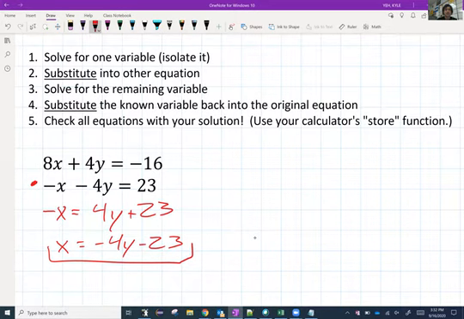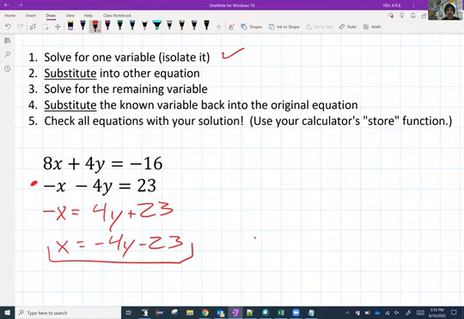Half box. Now that we've taken care of step 1, we've gotten x alone, I want you to pause this video, substitute that alternate definition of x into the first equation, and solve it out. Okay, I want you to pause it. Pause it, try it, and then hit play and see if you get the same answer I do. So once you've had a chance to pause it, I'm going to start working it out. I'll explain it, and we'll see if we get the same thing. So go ahead, hit pause.